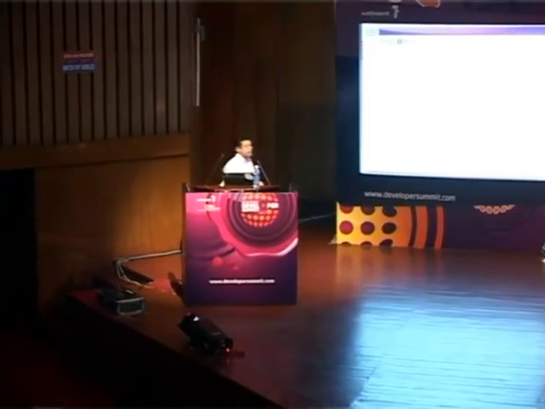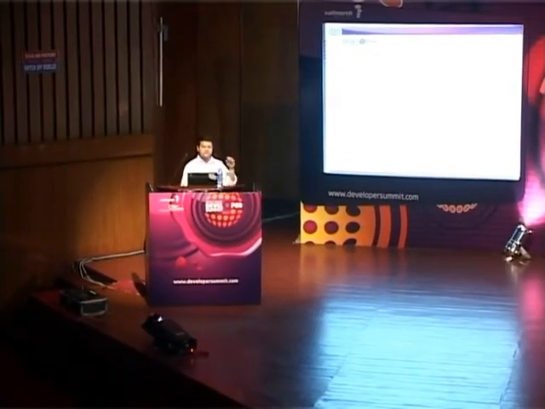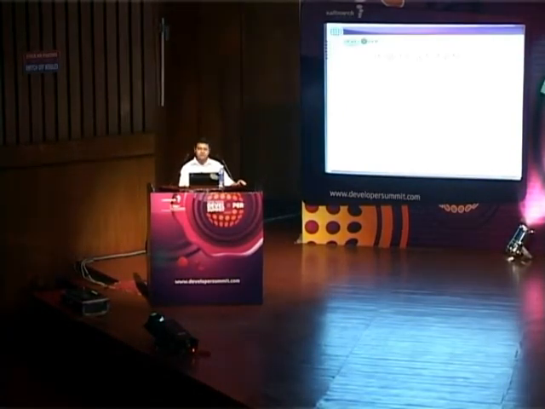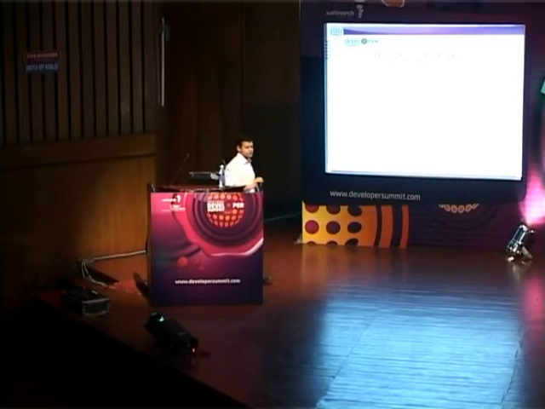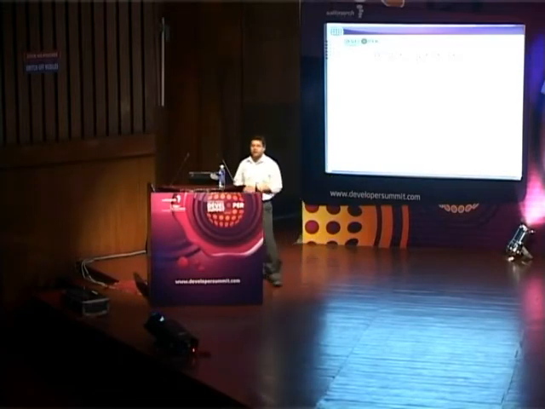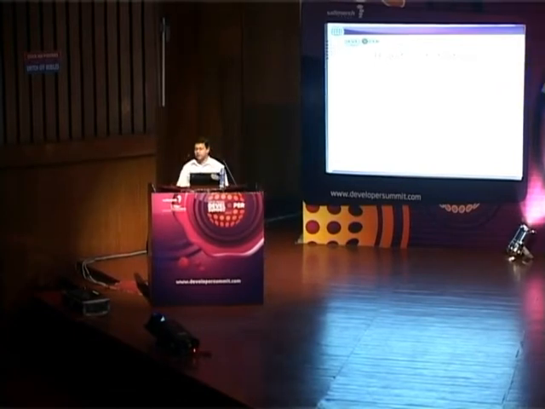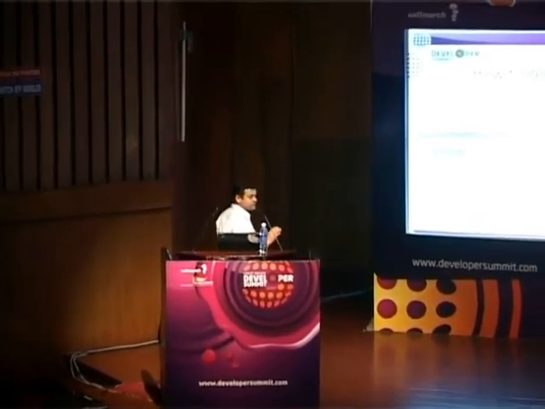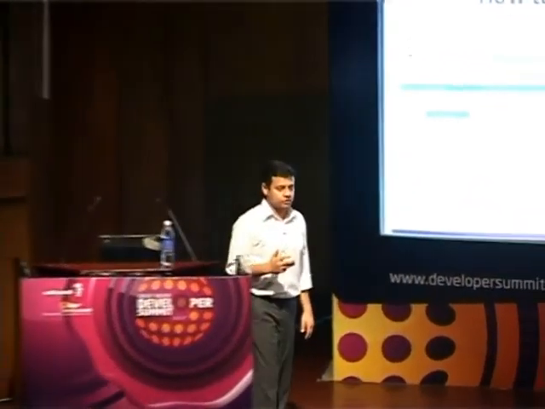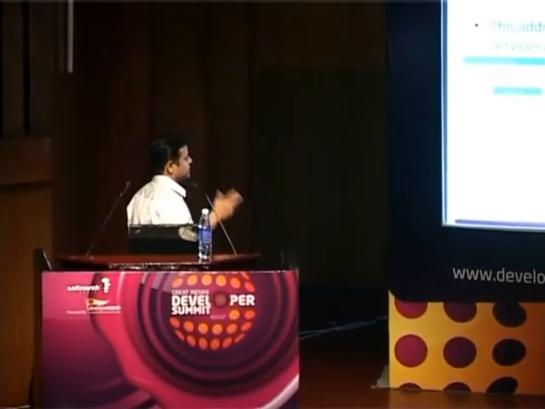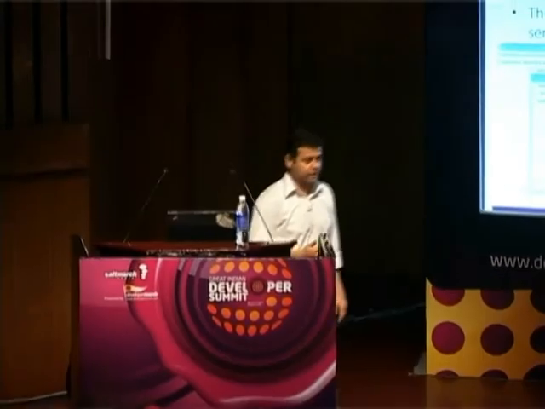Once you've installed the AppFabric, there are a couple of things that change on your system. The first thing that happens is you get something called an AppFabric Configuration Manager. So that's a separate wizard-based UI that allows you to configure your AppFabric. Then there are a couple of new services that are installed on your system. The three services that get installed are the AppFabric caching service, the event collection service, and the workflow management service.